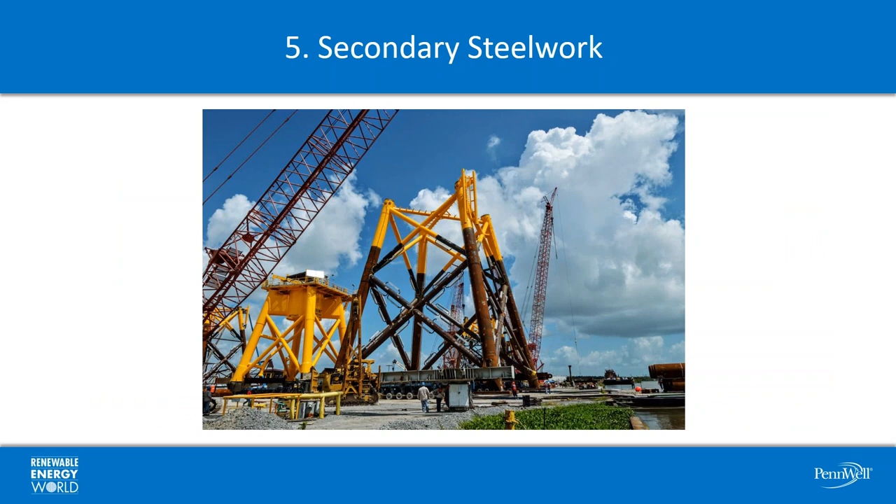The next crossover is in secondary steelworks. What you're looking at is a picture of the actual foundations used in the Block Island Wind Farm — they were built by Gulf Island Fabricators, a company based in Louisiana that primarily serves the oil and gas industry. If you look closely in the middle of that photo, you can see a little person with a blue hard hat — that's how big those structures are. These are massive steel structures. These were designed by Keystone Engineering, who adapted oil and gas technology to create these offshore wind foundations.